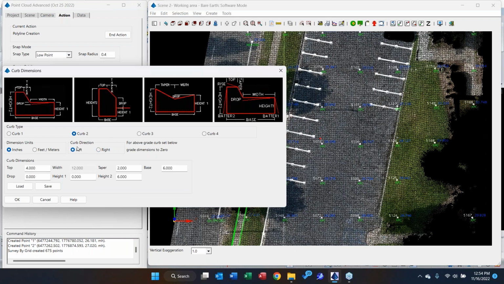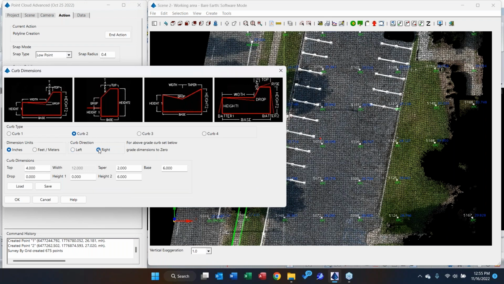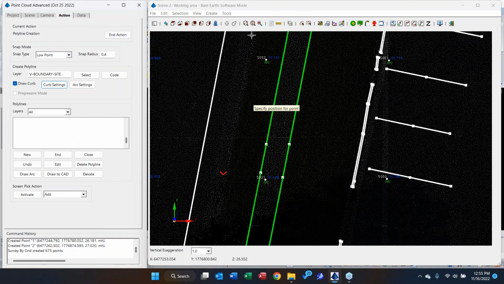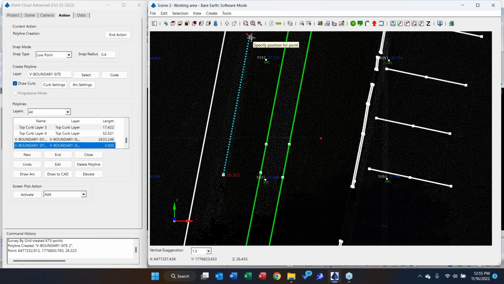The default, by the way, when you first open, is going to be left. It's facing right. Cool. Go through your settings. I'm going to keep whatever defaults I have there. And what you do is zoom in tight. I'm looking for low points here. I'm going to try to match it as close as I can. Remember, it's thinking, so it's going to take a little bit. Be patient, just slow down a little bit. It's thinking about everything that's happening right now. And there you go. We just added that.